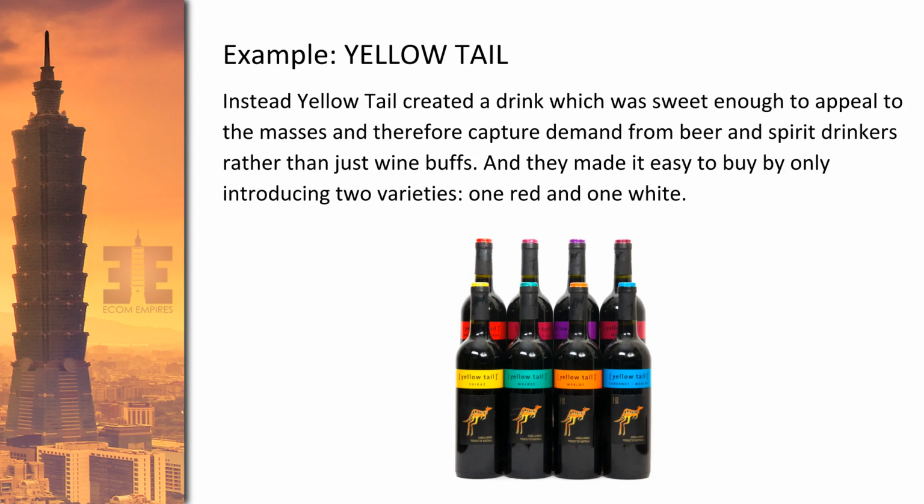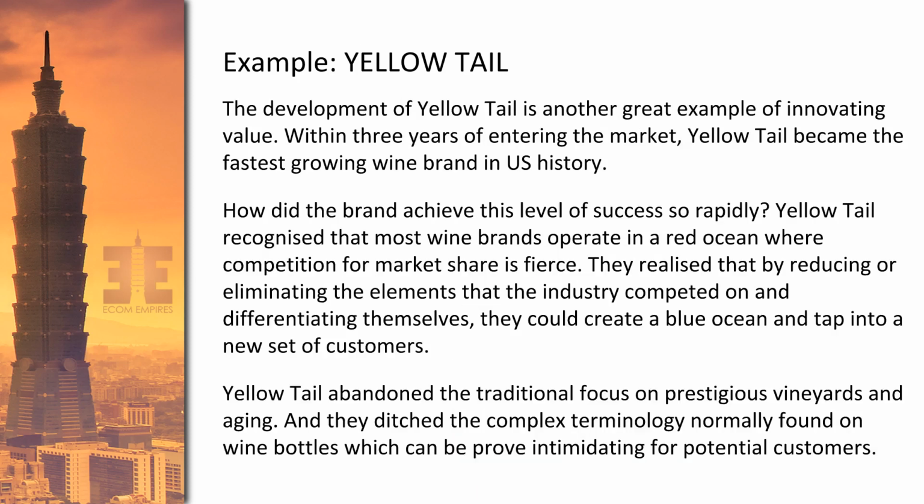You can see the design that they use. They made it very approachable, very, very aesthetically appealing, okay? Bright colors, simple logo, simple name, simple characters and concept, right? And by only starting with 2 flavors, 1 red and 1 white, I mean, how much more simple can it get? And this strategy worked so well, they became the fastest growing wine brand in U.S. history, right? And now they're a huge company and doing extremely well, okay?